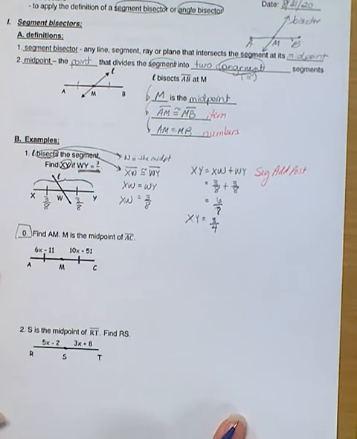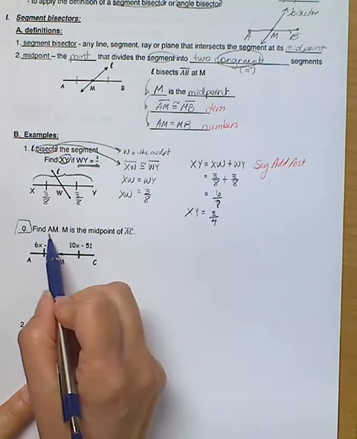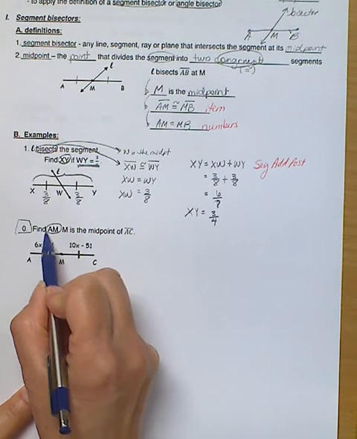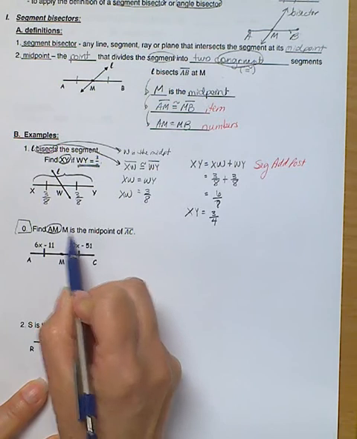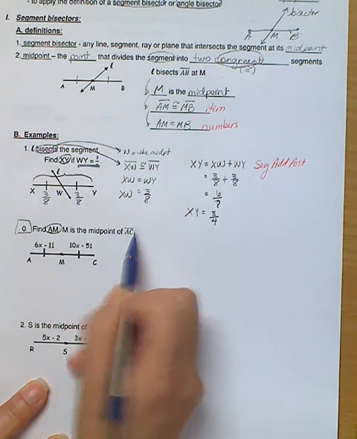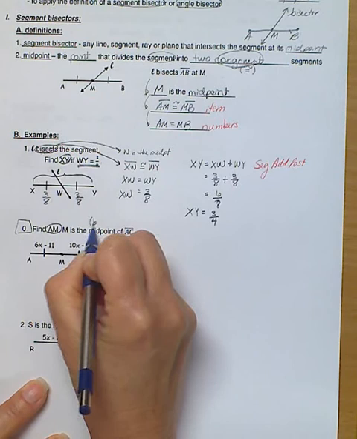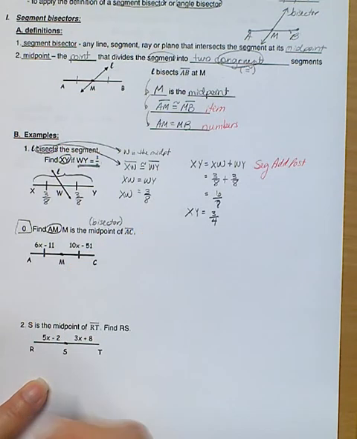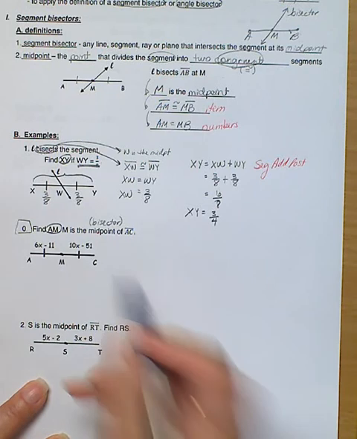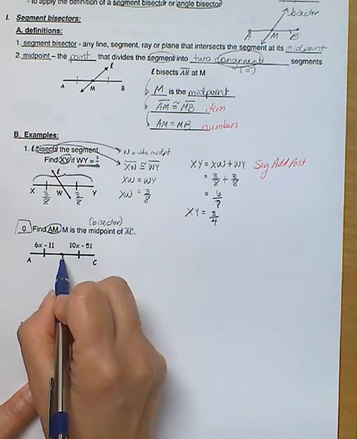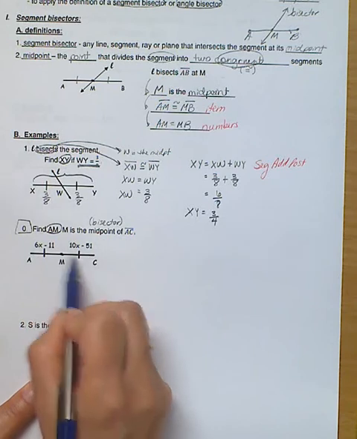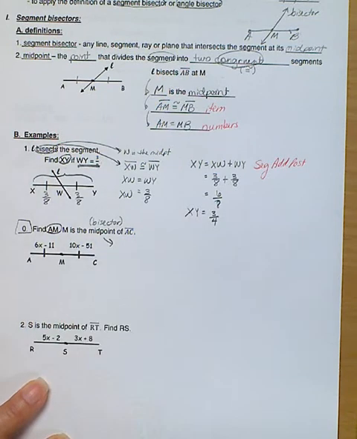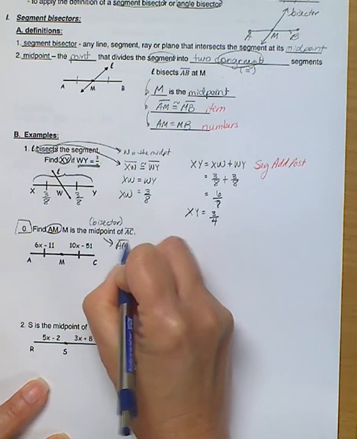It says find the length of AM, so we're going to be looking for a measure, and we are told that M is the midpoint of segment AC. Remember, they could have used a bisector as well. They could have said that segment AC was bisected. They're going to produce the same work. A midpoint means that there are two congruent segments. They were even nice enough in this picture to tell us which two segments. So segment AM is congruent to segment MC.